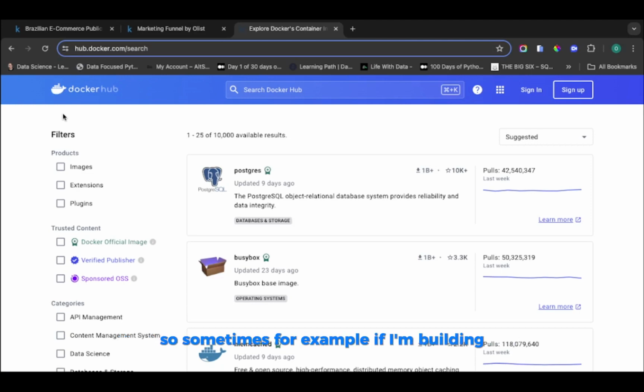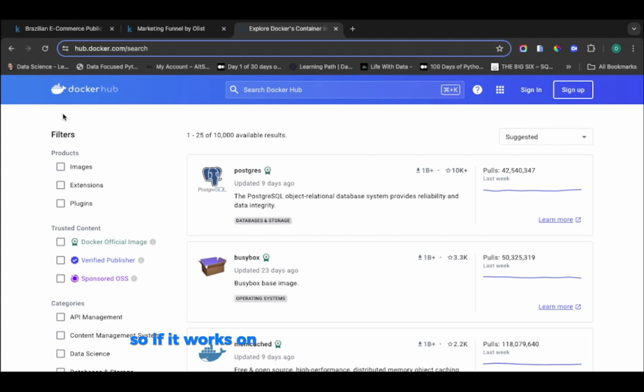For example, if I'm building an application on my system using Windows and you are deploying to a server which is using Linux, you can see that the operating system differs. So developers tend to get issues like, it's working on my system, it's not working on the production environment. That's one of the things that Docker solves.